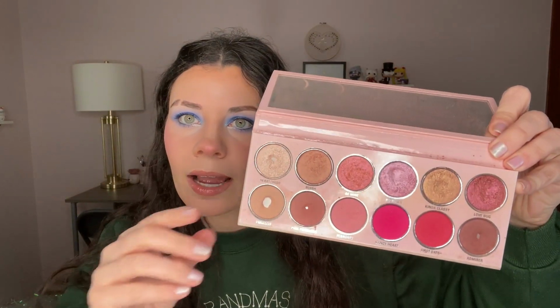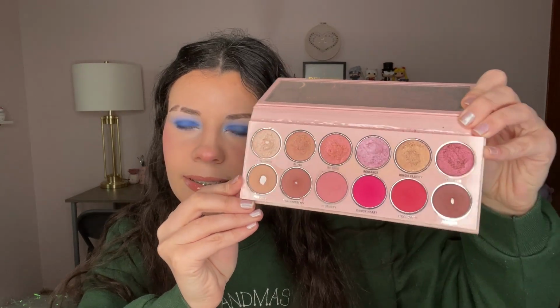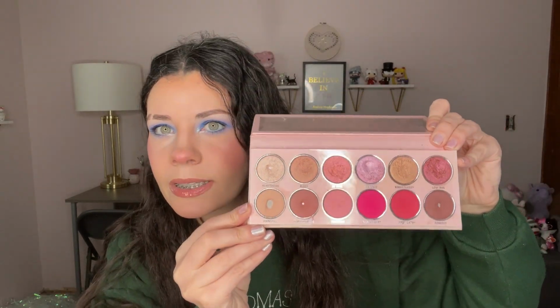Let's start with my eyeshadows that I am doing. I am working on the Kylie Jenner, it was a Valentine's Day palette. I don't know what it was actually called. It just says Kylie Jenner on it, and it's absolutely disgusting. Look how gross that is. And this is what the inside looks like. I already have 4 pans, so that's really nice.